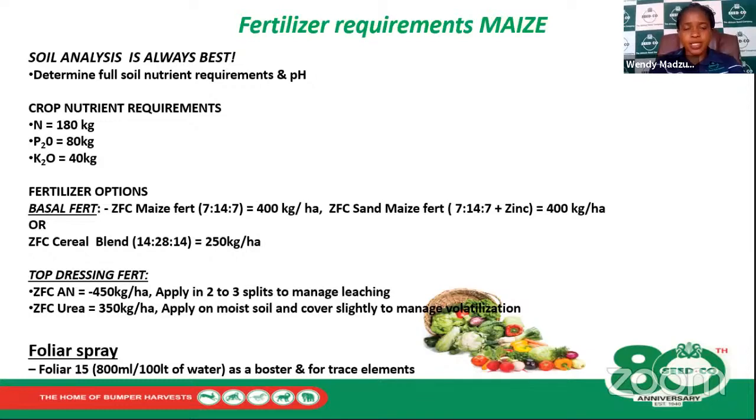This will be outside of you having done your soil analysis and done the corrective measures of pH, as well as the other elements that are in significant short supply, so that there is no law of limiting factors. So you need to make sure that you understand that your crop is only going to take as much nutrients as is going to be allowed by the factor that is most limiting.